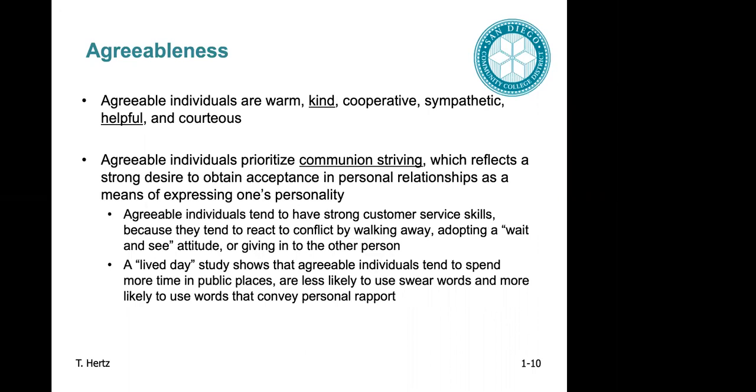Right? Agreeable people tend to be warm, cooperative, kind, sympathetic. These are helpful people. They strive for community. They strive for relationship. They strive to keep people happy. They would rather keep the group happy than cause waves. I'm trying to think of a good way to say this, but they care more about keeping people in the group happy rather than necessarily even being right themselves, right?